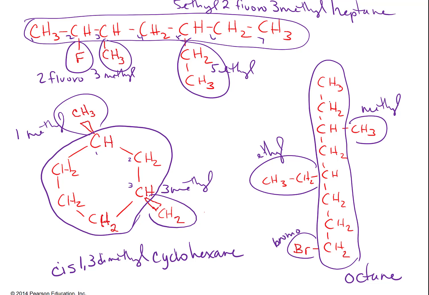Start numbering. If I number from the top, my first branch is on a 3. If I number from the bottom, though, my first branch is on a 1. So clearly, that's going to be the one that I want to use. 6, 7, and 8. So this is going to become a 4, and this is going to become a 6. Last step, list them in order. In this one, their order and their numbering is the same, but it's not the numbering that determines it. You always list them alphabetically. Okay, 1 bromo, 4 ethyl, 6 methyl, octane.